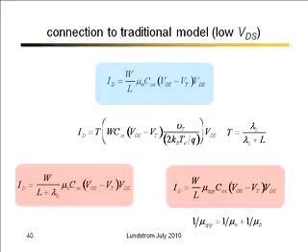Or you can think about it as the traditional expression, but I shouldn't use the bulk mobility. I should use an effective mobility. If the ballistic mobility is lower than the bulk mobility, then the ballistic mobility is what controls things. If the real mobility is the lower of the two, then it's the real mobility. So either way, you can take the traditional expression and you can smoothly go from the ballistic limit to the diffusive limit. And you're beginning to see people who do SPICE circuit models starting to make corrections like this in circuit models, because transistor channel lengths are getting very, very short. You have to start worrying about scaling L to 0. You want to make sure bad things don't happen.